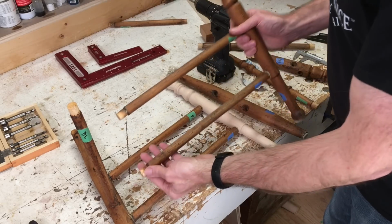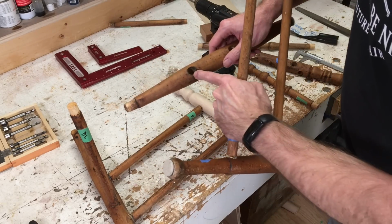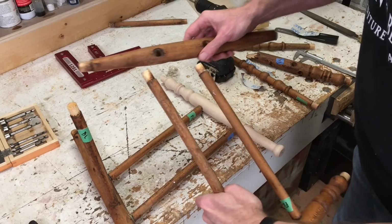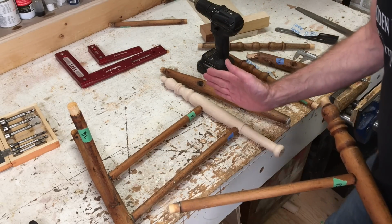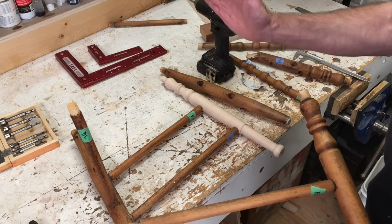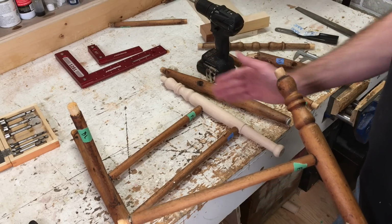So I'm going to dry fit this together, but there's all kinds of glue residue on these pieces and in the mortises as well. So I need to clean these off first, and then I can make sure they go together a little bit easier. Essentially what I'm trying to do is figure out where these pieces have to come up so I can mark the holes and I can figure out what angle they need to be on.